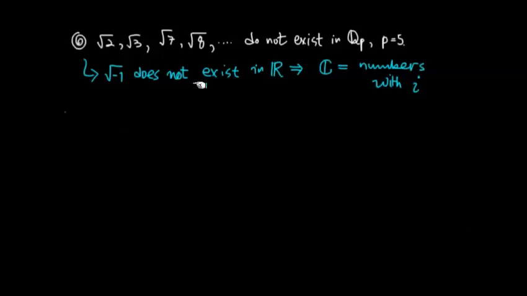Now let us think about those roots that we can consider here but that don't exist in Zp or Qp when p equals 5. So 2 and 3, and 7 is 2 mod 5, and 8 is 3 mod 5. So according to that criterion, it doesn't exist. If you think about how we solve for the square root, at the very beginning, we cannot find a0 from 0 to 4 whose square matches this one. So that's kind of a proof that it does not exist in Qp.